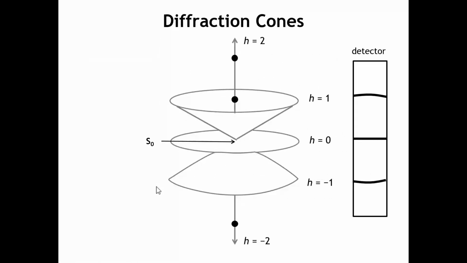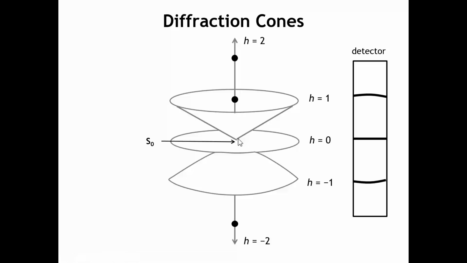Now we could also look at this in another way. Let's say this incoming beam comes in, it's deflected at an angle of 30 degrees with respect to its original direction. That would be constructive interference. But there's not just one vector that makes an angle of 30 degrees with this initial vector. It could actually be scattered in all of the vectors that are pointing along this cone. Right? So we get a diffraction cone, all of which have h equal to 1 in that equation. We have another diffraction cone for h equals minus 1. And the scattering for h equals 0 could be anywhere in the plane that contains the incoming vector.